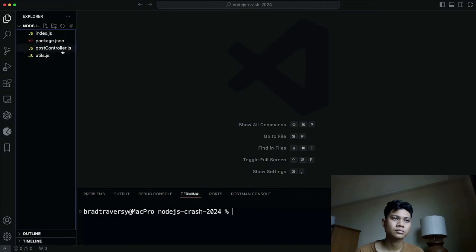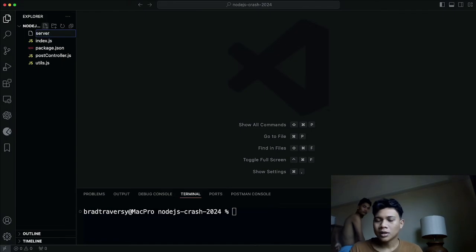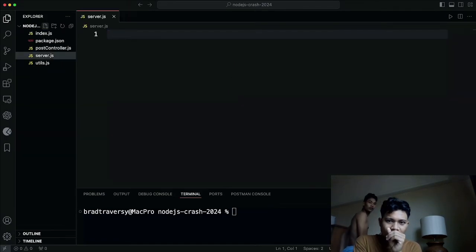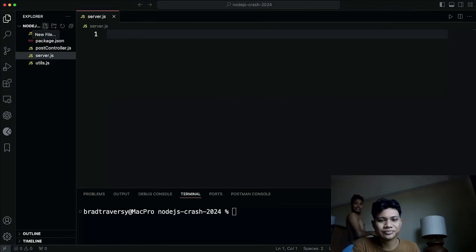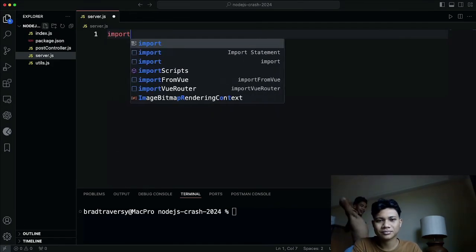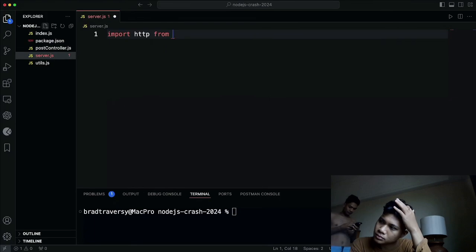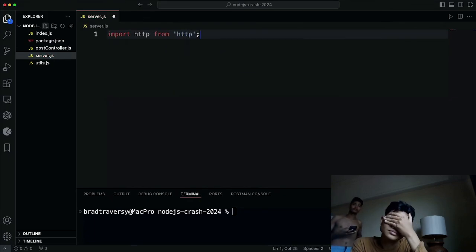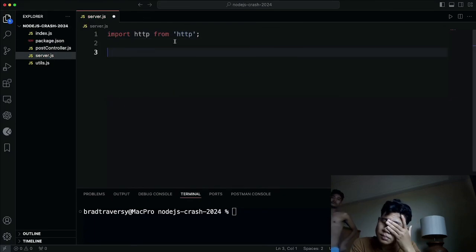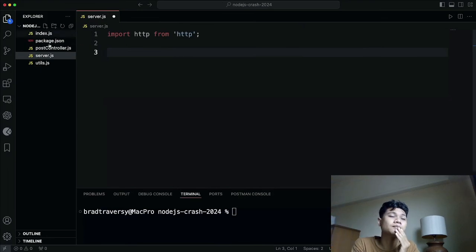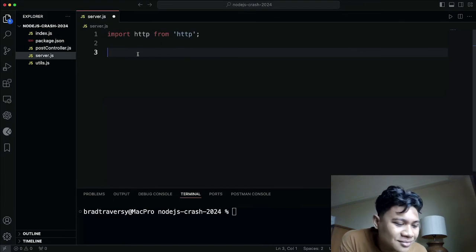So let's close up index.js and let's create, and I'm just creating these files just so you have them. I'm going to put them in a repository just so you have them for documentation. But let's create a server.js file, and that will be our new entry point for what we're doing now. And we're going to import the HTTP module. So let's say import http from 'http'. Okay, no slash or anything like that because it's not a file that we're including. It's a module that's included with Node.js.